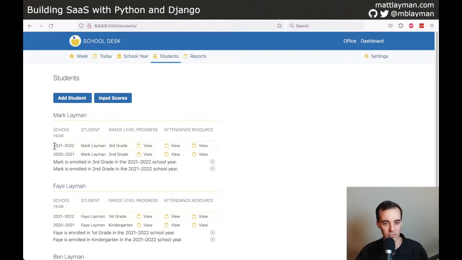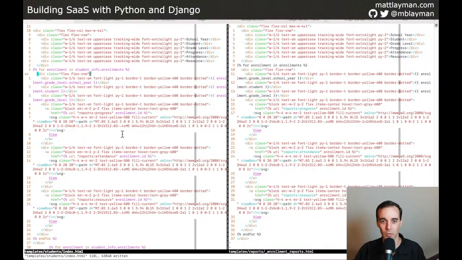So we'll probably change this year thing to a link. We're going to drop this column. We're going to drop these columns except for one. We'll put in an action that has this little X icon so that they can delete the enrollment if they want to. Yeah, we'll just get rid of all this stuff. I think this is going to do what we want. We might even be able to ditch all of the column headings. Like, it should be pretty obvious, right? If you see 2021, 2022, you know that's the school year. I don't know. We'll play with it.